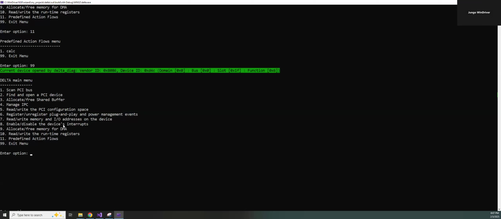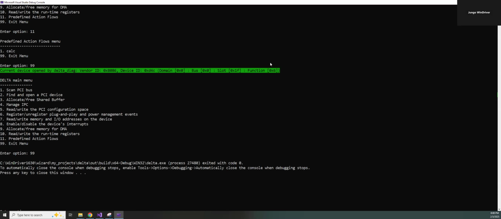You can enable and disable the device's interrupt if it has one, and we saw that our device has an MSI interrupt. And yeah, so here we have it. We have our application that was done with no code, really fast. Again, I explained every part of it, but it can be done in, I don't know, five minutes to have a running and working driver that accesses your device and even performs specific operations. Let's go back.